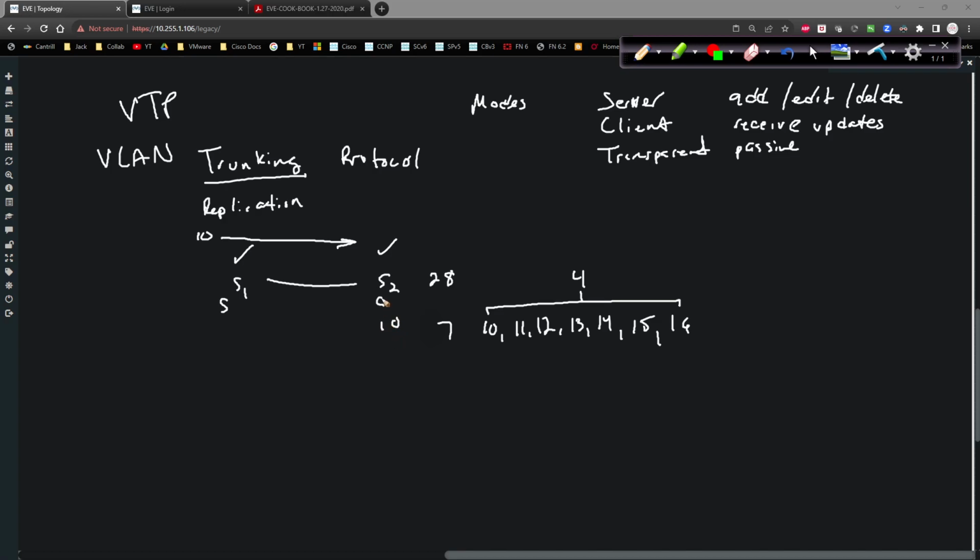And then all I have to do is go to switch 2 and, for example, ports 1 through 4 are in VLAN 10. And so on and so forth. Then I get a notification I need to create VLAN 11. So I create VLAN 11. VLAN 11 gets pushed to switch 2. VLAN 11 is here. And then I add ports 5, 6, 7, and 8 into VLAN 11. And then the process repeats itself over and over again as far as you want.